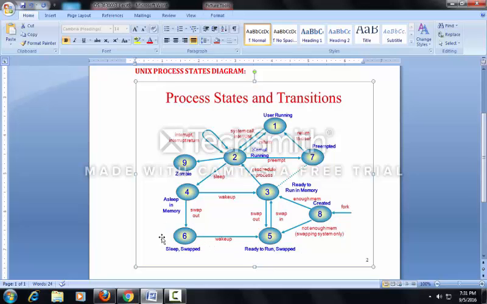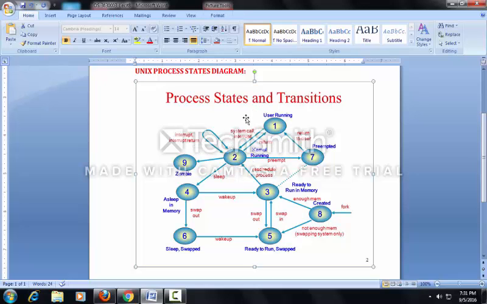Step 6, sleeping, swapped. Step 7, preempted process. Step 8, not enough memory, in that case the process may be swapped out. Again it will be created by the fork system call. And the 9th state is the zombie state: at the end of the process, after exiting or terminating, it becomes a zombie.